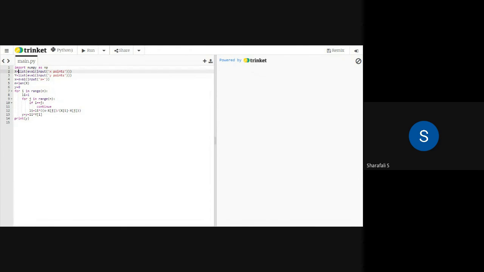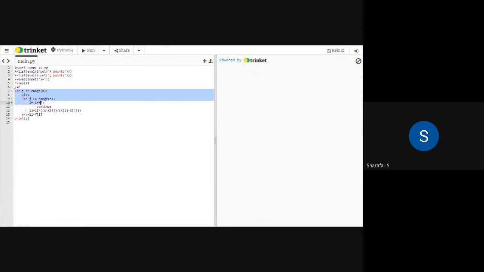So then we are initializing this list x, y, that is nothing but the data points given. And this x is the x corresponding to which we have to find out the y value. And then this n is corresponding to the length of capital X, that is the length of that list, which is the number of data points minus 1. And then we have y equal to 0, that is the initialization for y.